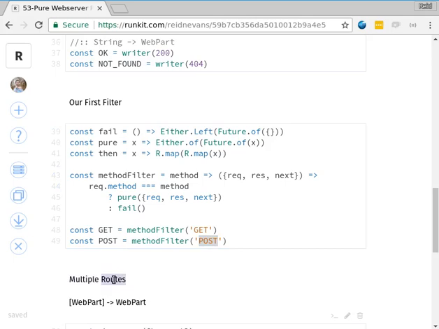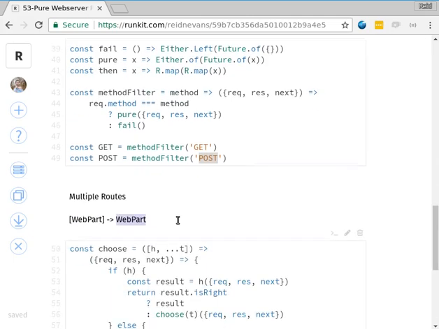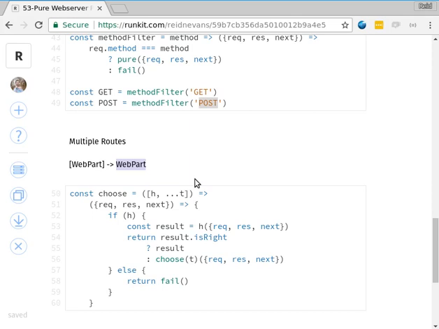Routes is maybe not exactly the right term because we're just talking about multiple methods, but we'll get to routes probably tomorrow. Essentially, since our type is web part, that's what everything is, we want to take an array of web parts and be able to return one web part from it. Well, that's pretty interesting. What is that going to look like? If this starts to look like something we've seen before, you would be correct. The way I'm choosing to implement it, and you could implement it in multiple different ways, is with recursion.